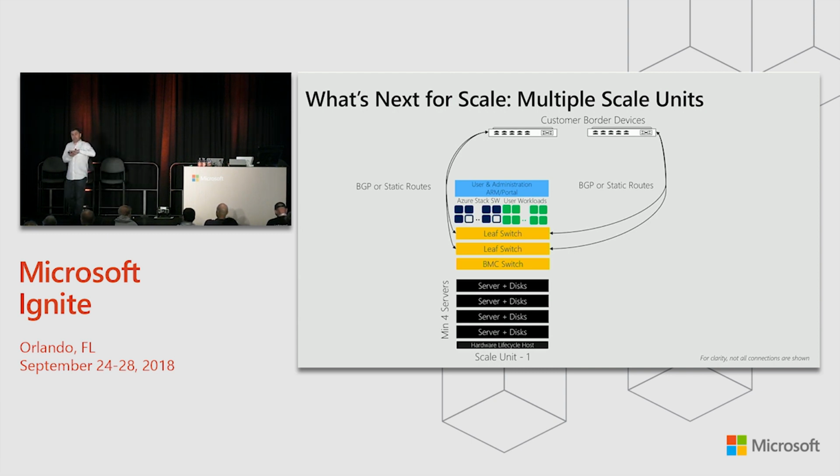From a technology standpoint, our storage stack is built on Storage Spaces Direct. That's how we aggregate all the physical disks in the storage and create pools of storage using a pure software-defined storage technology called Storage Spaces Direct that's included in Windows Server. And to get the most optimal performance for a Storage Spaces Direct stack, we use RDMA, which is connected from the servers up to the leaf switches.